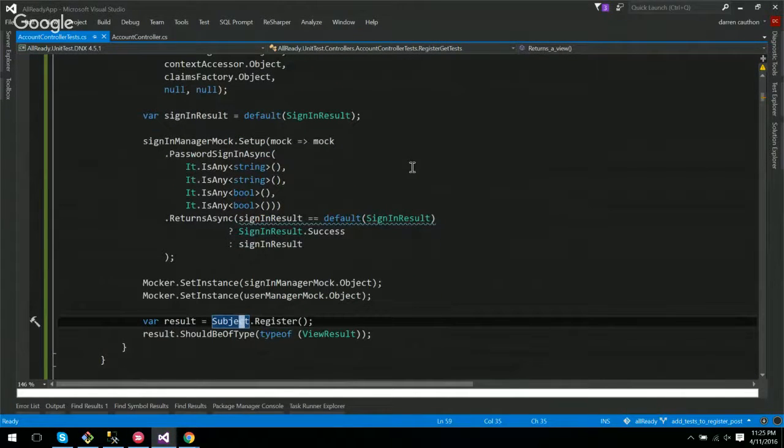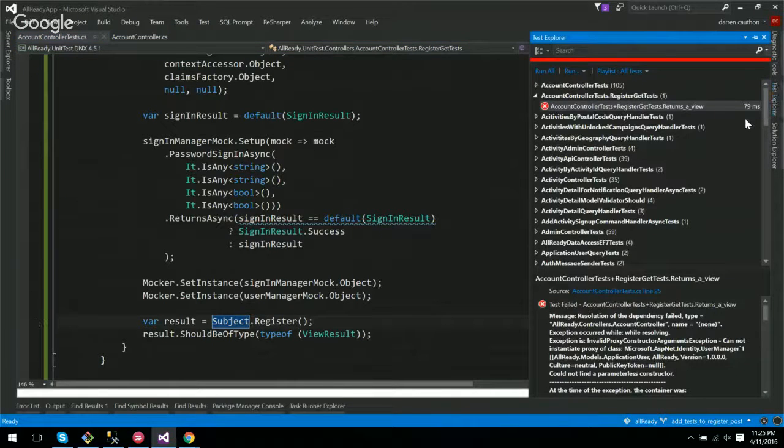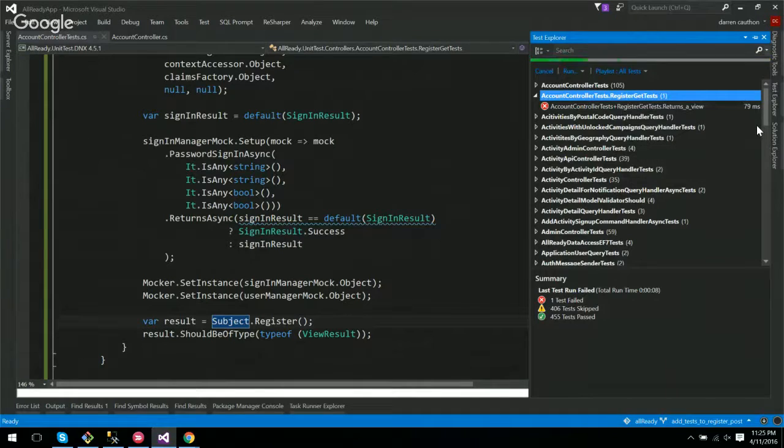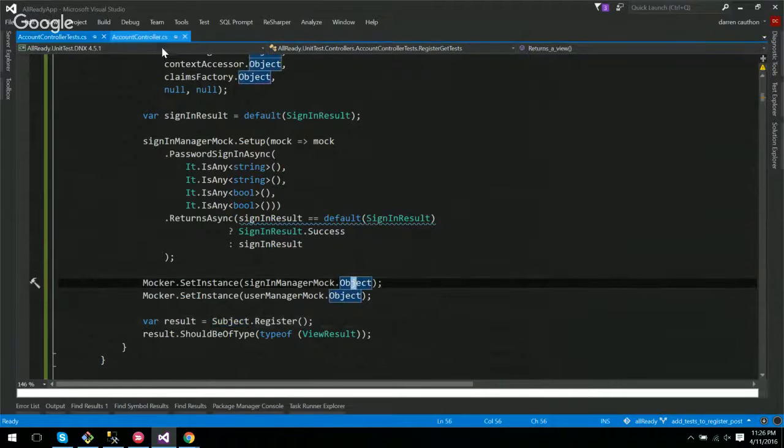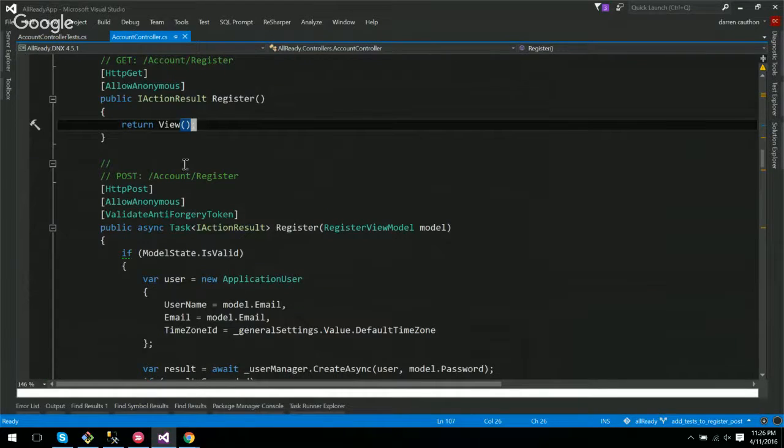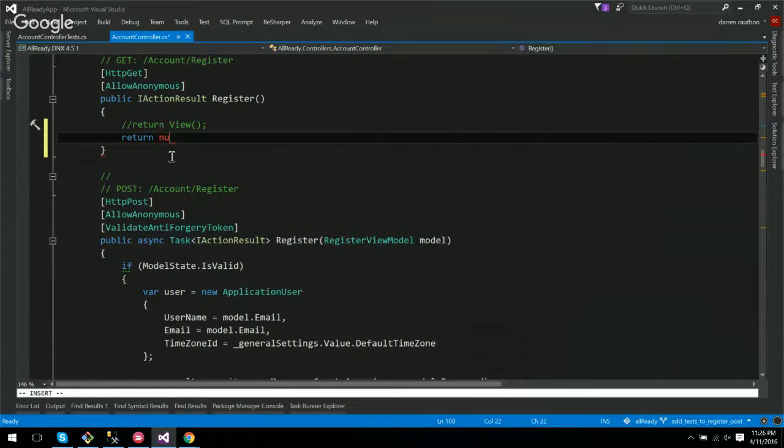And that's good. Let's go ahead and run that test. All right. Let's verify that it went green. Let's get a fail just to verify that it tests for something.